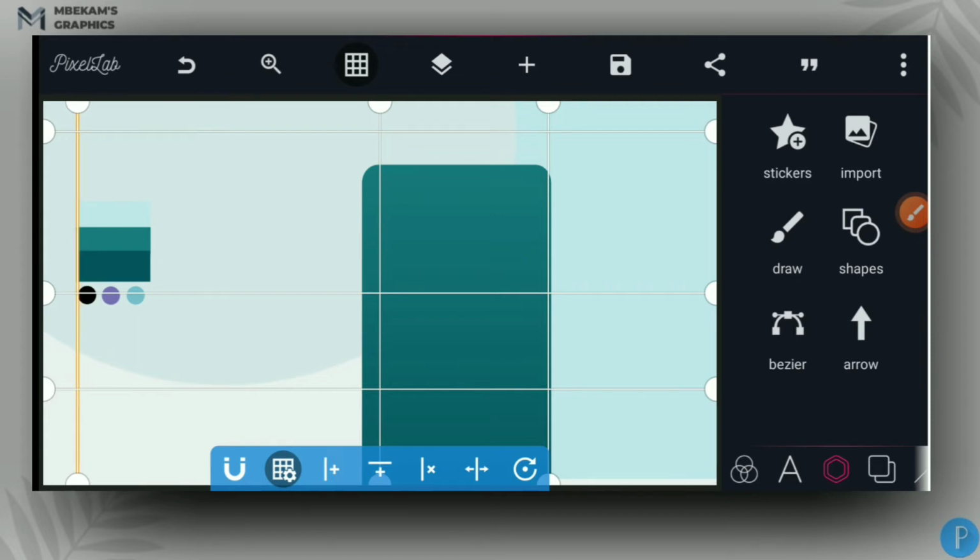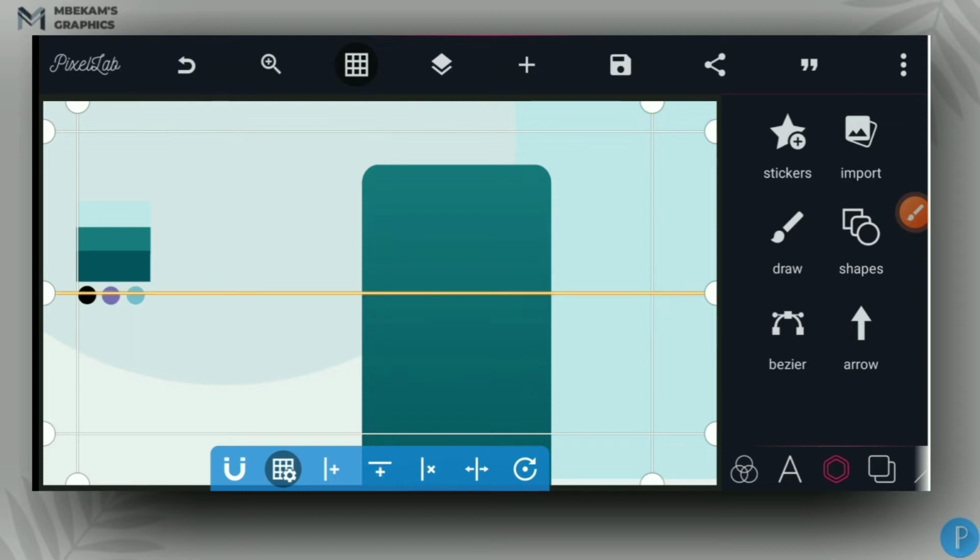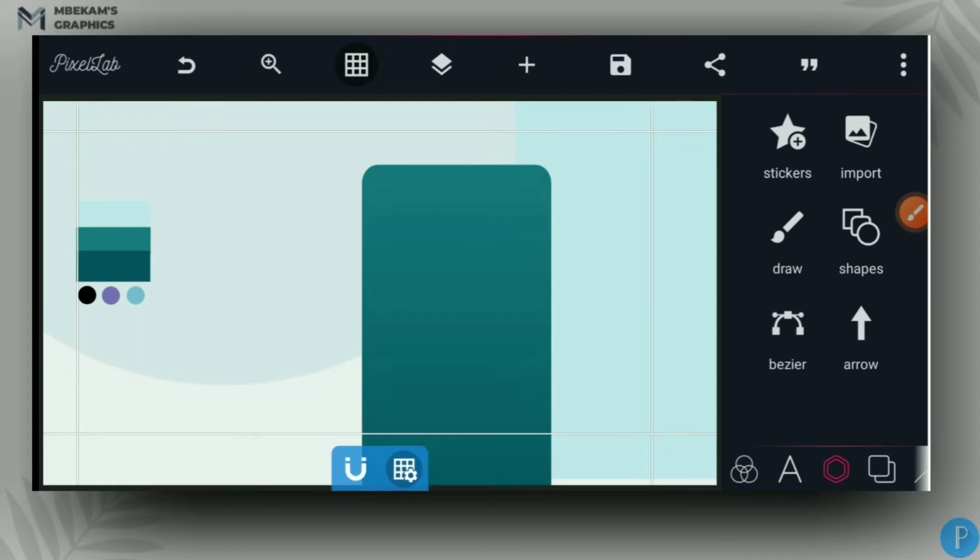I want to set up my grids like this. Then I'm going to delete some of these grid lines. I think this 4 is very much okay. So I'm going to set it up. These are the ones I'll be working with. Okay, so we need the Nike logo.